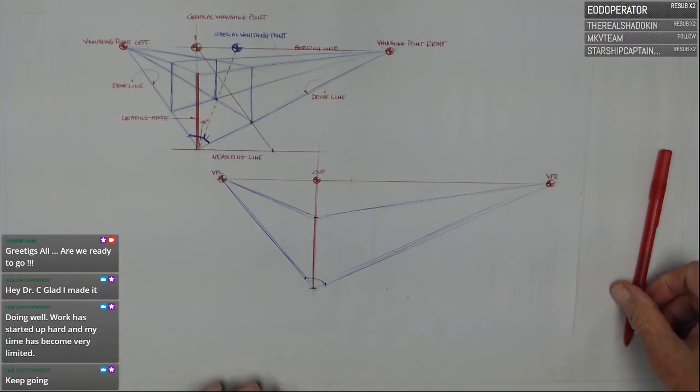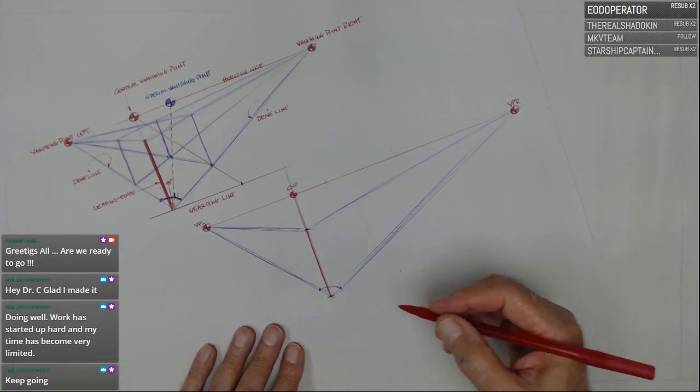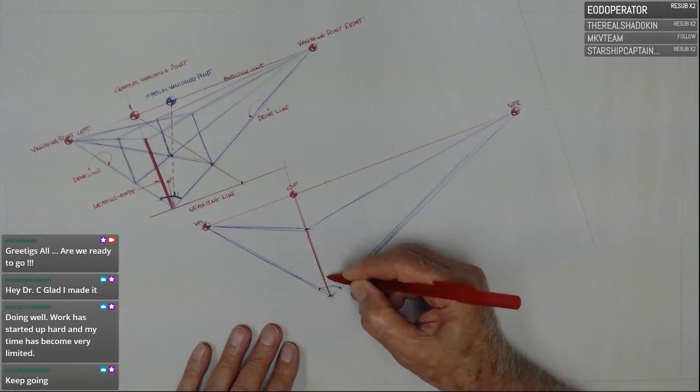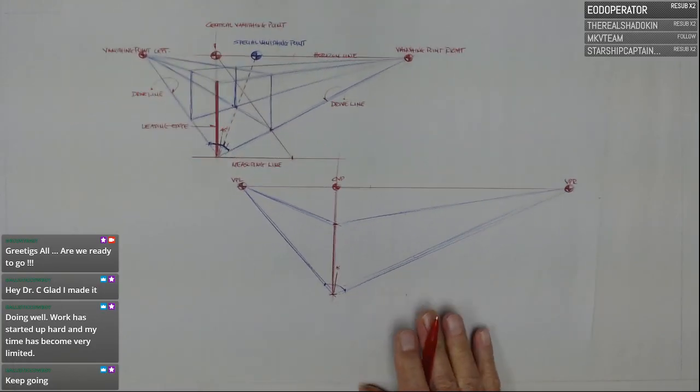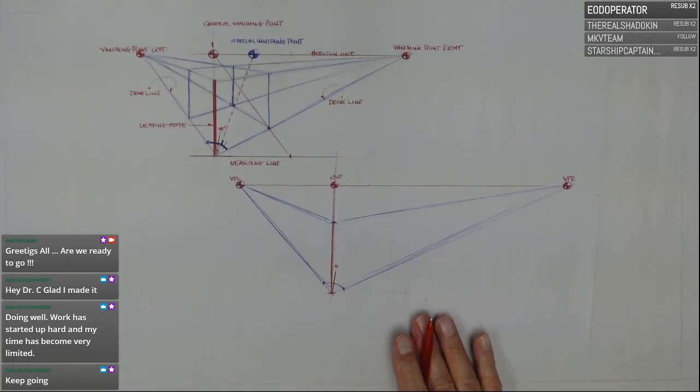I'm going to take that same system. I'll switch to red pen here for a moment. I'm going to bisect that line by doing this. There it is at 45 degrees. That's 45 right there. I'm going to bisect it. This is, again, the same system we worked with last week in one-point perspective. It works both ways, but a little bit of phenomenon changes here, and it's not difficult to operate with.